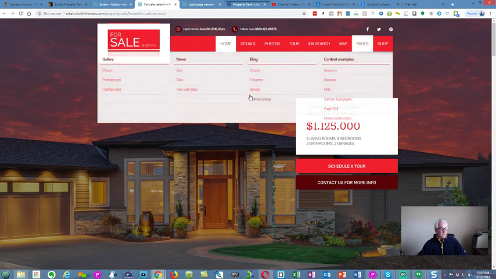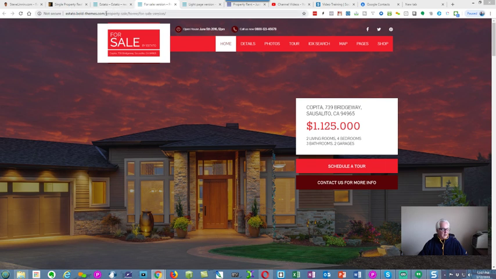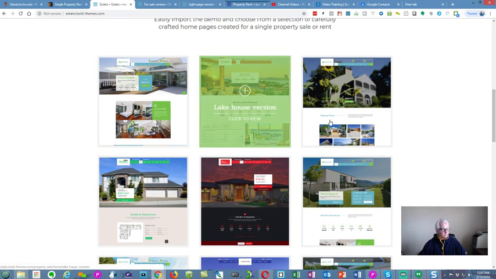Whatever ideas you have, we would talk about it, figure out what your best solution is based on your particular area, what your needs and wants and desires are, and what gets your property sold based on the market conditions and price ranges and all that kind of good stuff. All right, let's move on to this one here.